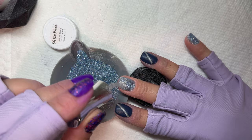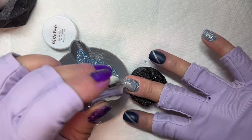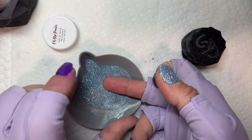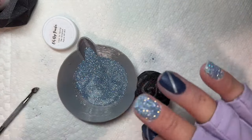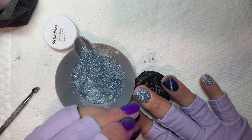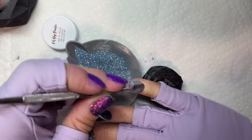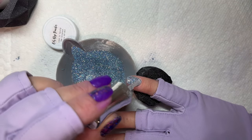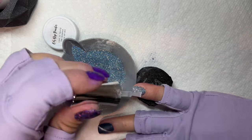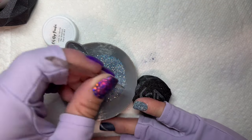When you see me applying the glitter to my middle nail, it looks a little lumpy and that is not the glitter's fault — it's me. I have builder gel as the base of all my nails, and I was being really lazy. I didn't feel like doing a fill so I tried to file down some of the builder gel, got tired of filing, and just left a little bump in it. When I post pictures online I just angle my hands so you can't see the bumps, but I like to keep it real — my nails don't always look perfect.